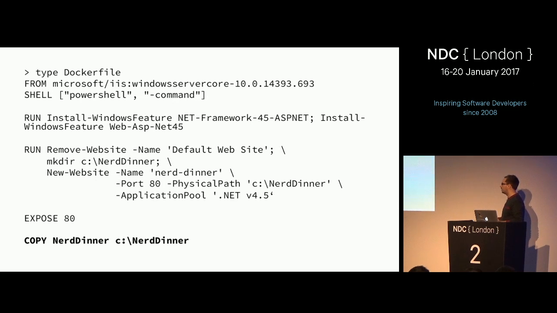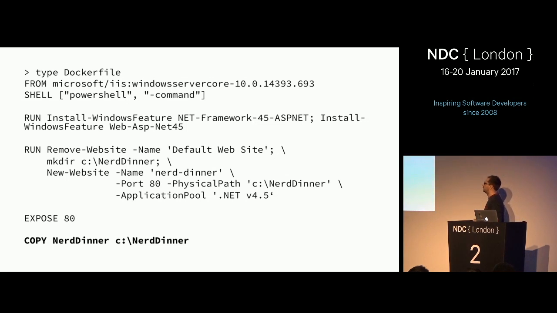And then finally, we copy the source code from our host, which is in our directory called nerddinner, into our container and say, put it at c:nerddinner.